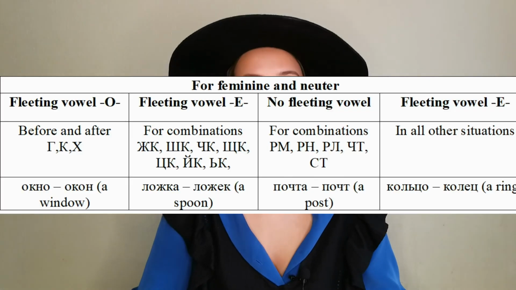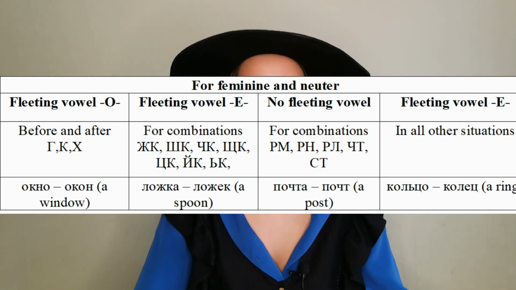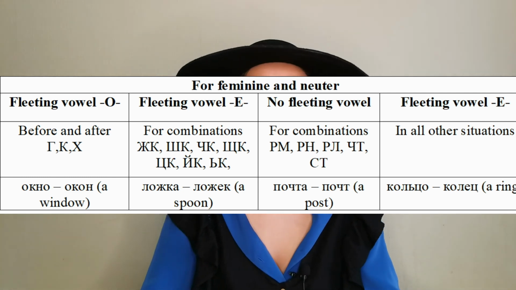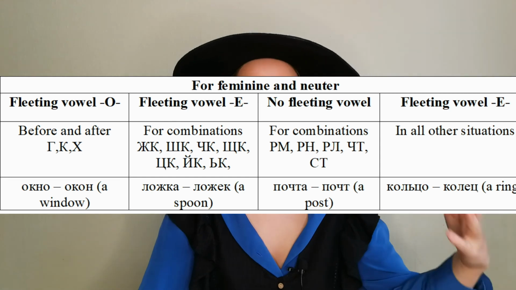And dear friends, the last table, my gift for you, will be about the fleeting vowel. I told you that there are different versions of the fleeting vowel. Sometimes it's O, sometimes it's Ye. So dear friends, here you get a table, and pay attention to this table only for what kind of words? Only for feminine and neutral, not for masculine. For masculine, this rule doesn't work, okay? So only for feminine and neutral. If it is a zero ending for feminine and neutral, it can be a fleeting vowel if at the end of the word there are more than two consonants. And you should put O or Ye between these consonants. And here you get the rule for this situation.